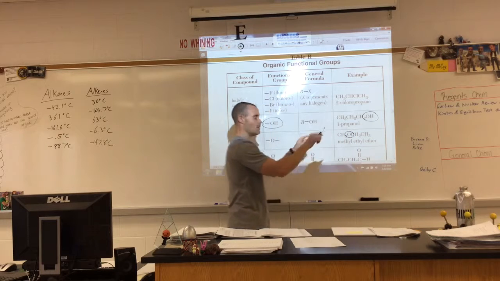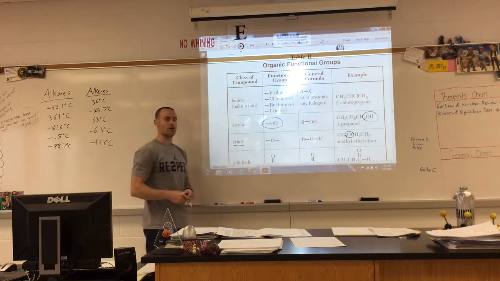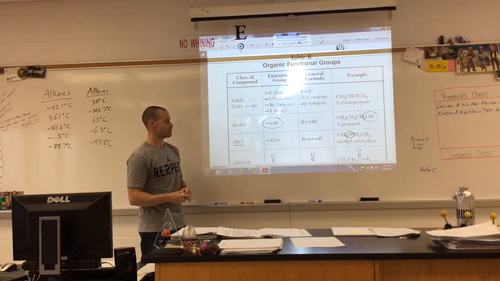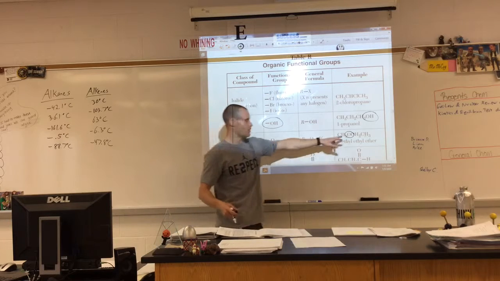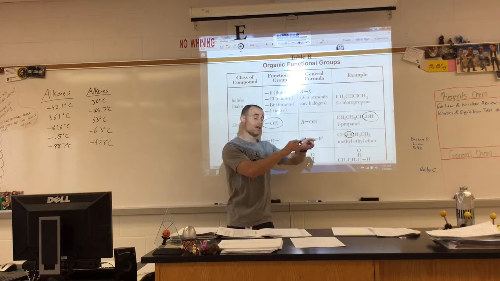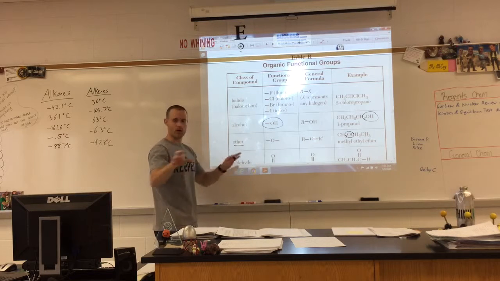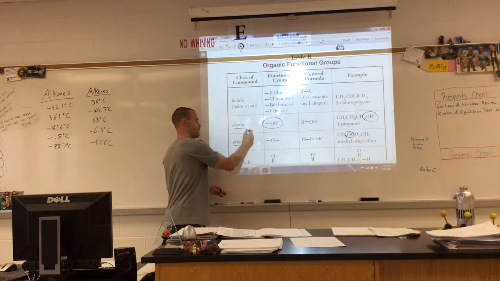Anytime there's an O in the middle, that's called an ether. That's how we say that, ether. All right? So that's what you're looking for on the worksheet: anything with an O in the middle, you're going to say, oh, that's an ether. That's all you're doing on the worksheet, telling me, oh, it's an alcohol, oh, it's an ether.